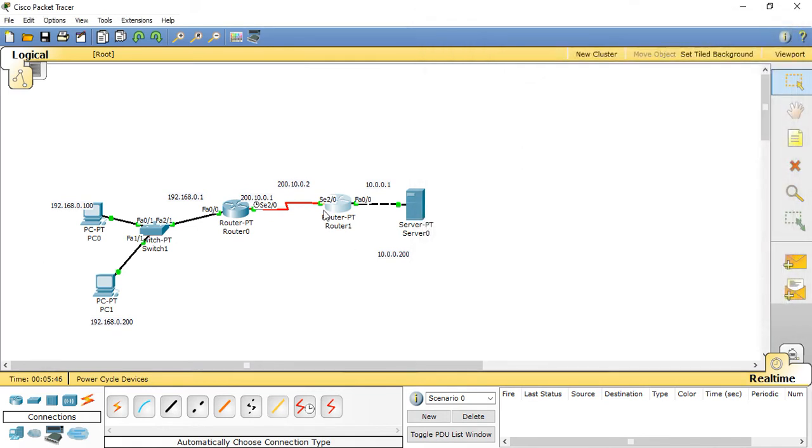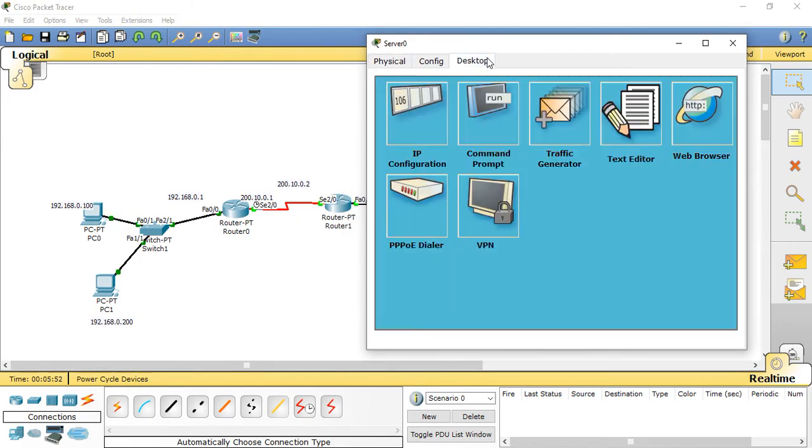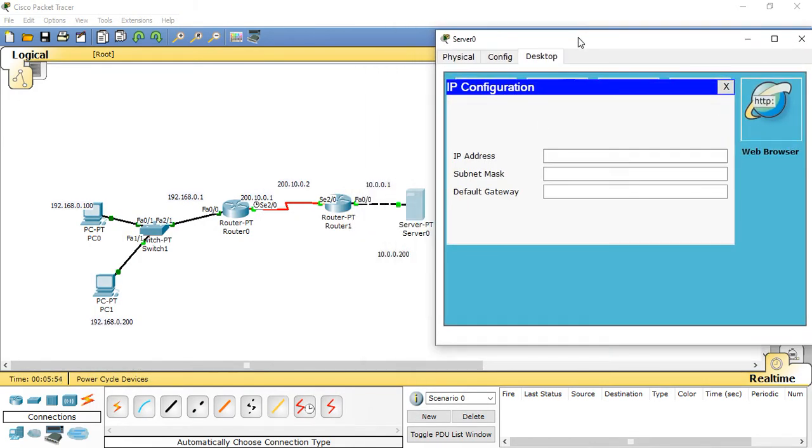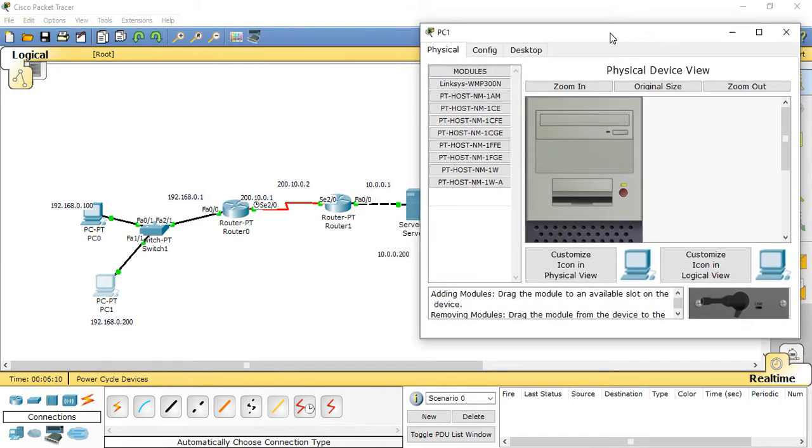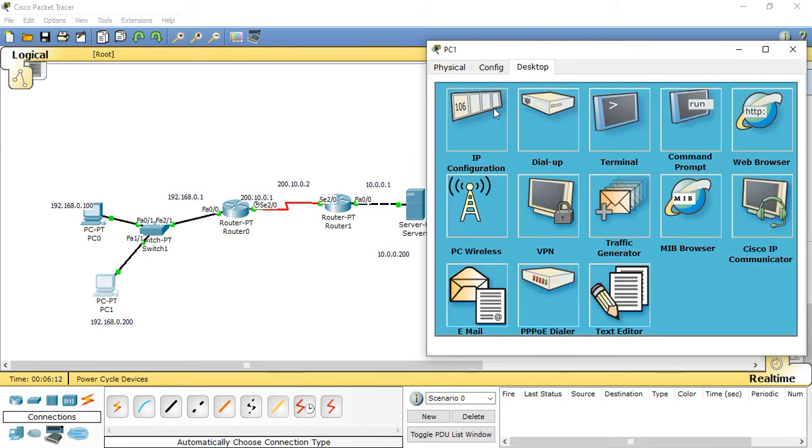Now, on this interface, you have just assigned the IP addresses, and go for your IP, and here your IP is 10.0.0.200, right. Its mask and its gateway is 10.0.0.1, right. So let's move toward it, and here your IP address will be.